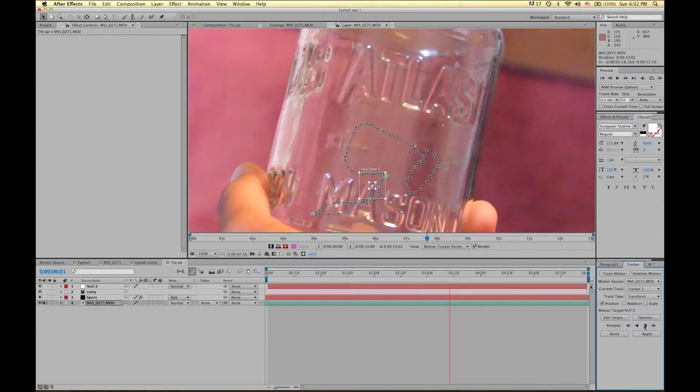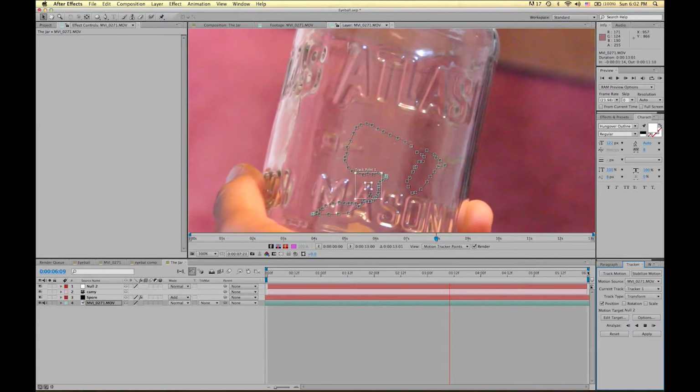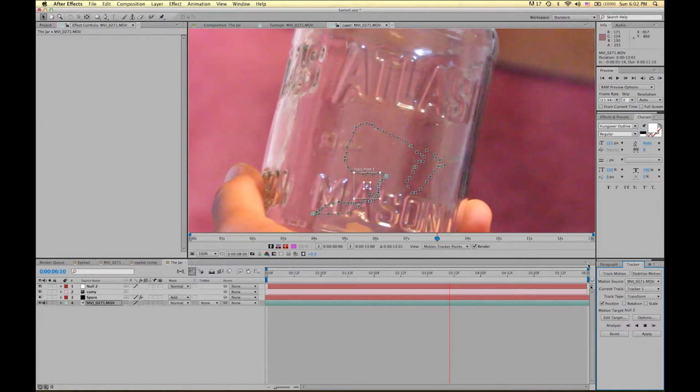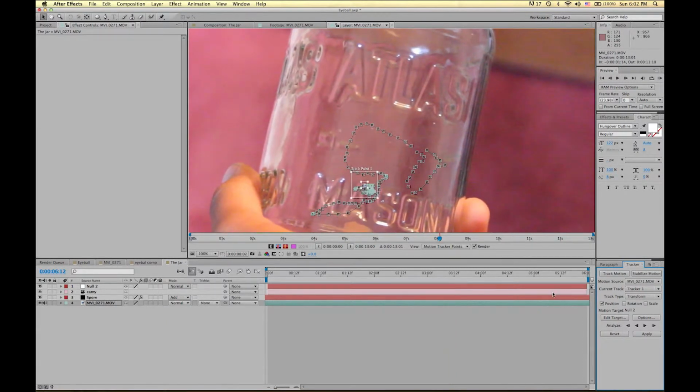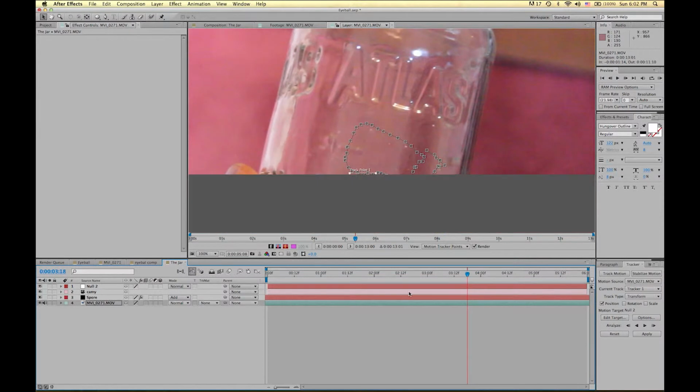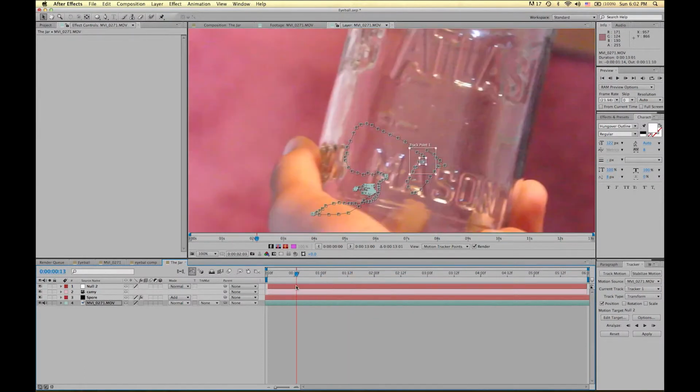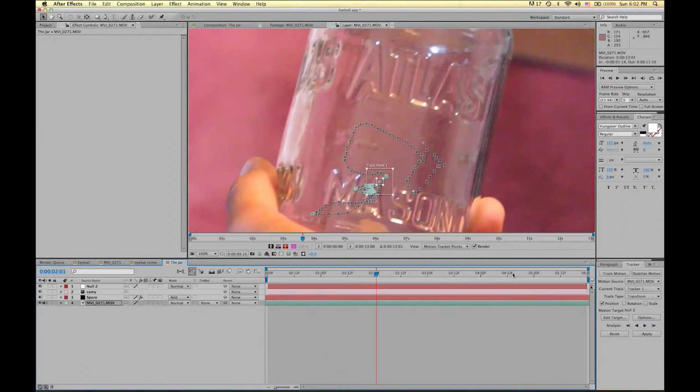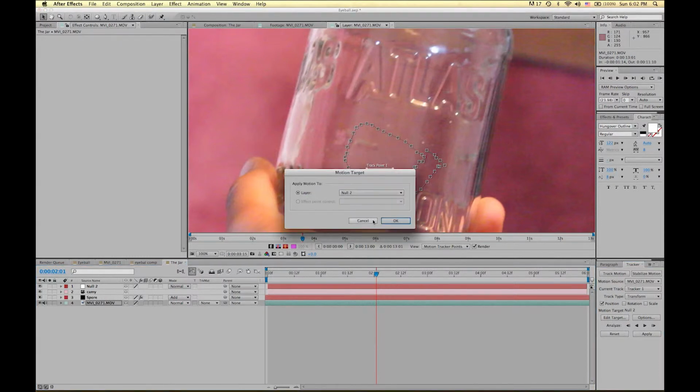Alright, so we can see that's still tracking, but it's tracking past where our composition stops. So we can just press the space bar to stop it. And so now we have this awesome tracking data. Now what are we going to do with this tracking data? Well, this is where our null object comes in. Go to our tracker panel and click Edit Target. And it says track to Null 2. That's what I want. Null 2 is down there. You know, we could track directly to the spore, but we don't want this, and this is why.